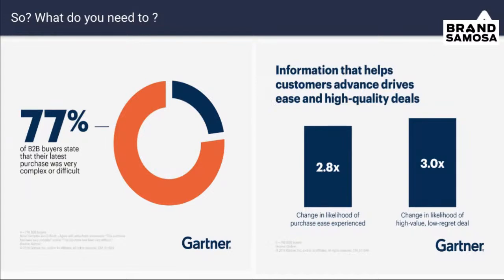So the solution for you probably is absolutely simple. Your buyers are out there on the internet and they are searching for information and other helpful things, and they're finding it complicated and difficult. All you need to do is go out there and give them content, give them information, answer their questions, help them navigate that 60-70% of their buying decision journey, and you will increase your sales 3 times, 300% growth. Very, very simple. That is the key of this discussion, and you must take note of that.